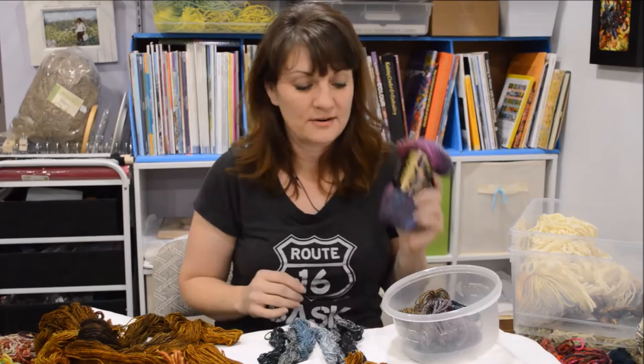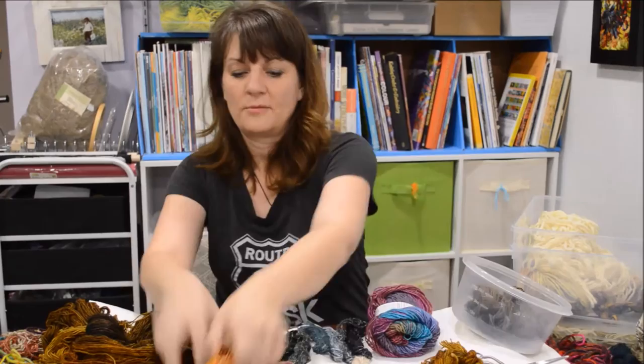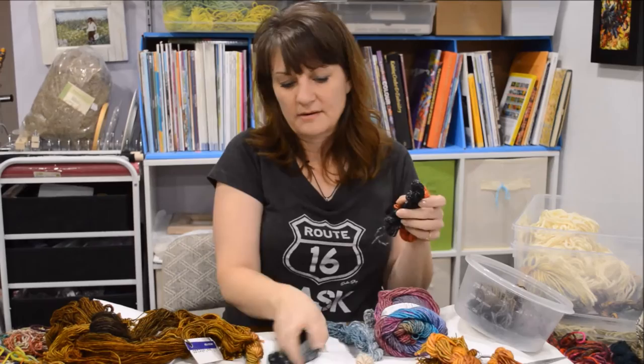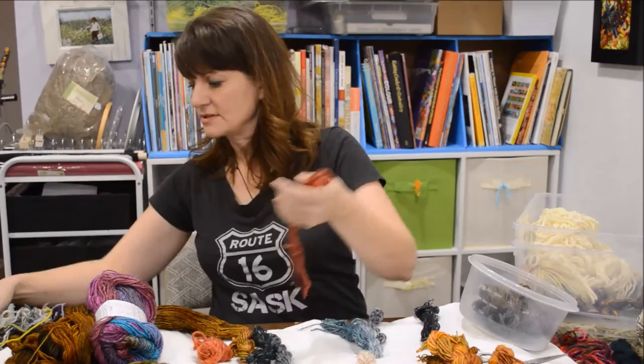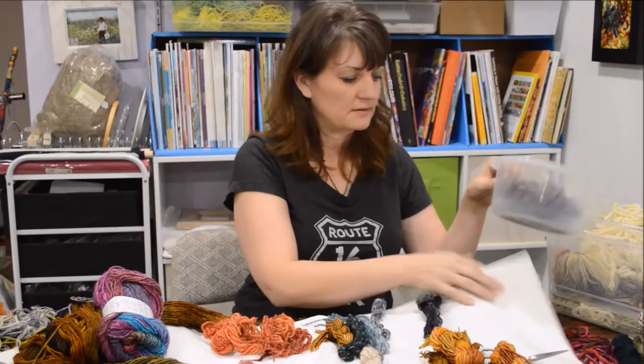Noro is absolutely fantastic for that. I'll keep going until I have all my colors out like this and then I can arrange them. I'll put these ones in one bin, my pinks in another, my blues all go here, this is kind of green, my orange. There's some orange I can retwist from before — that'll go in one ziploc. Having all these colors in a ziploc is great because I can just see what I have at a glance. It's wonderful.